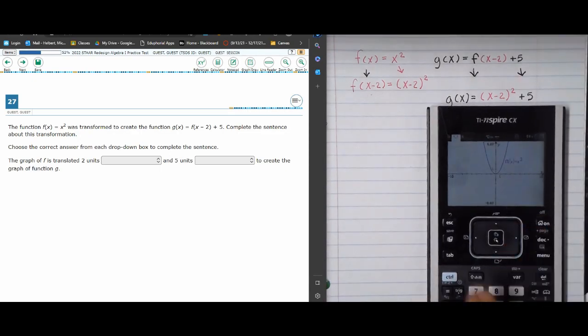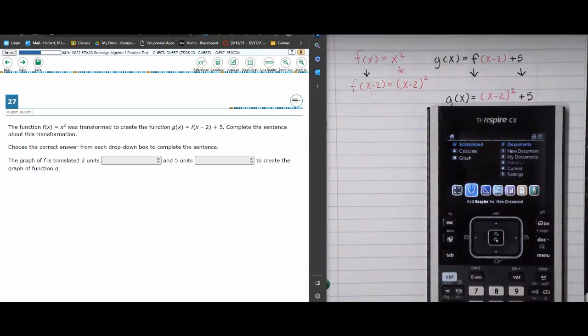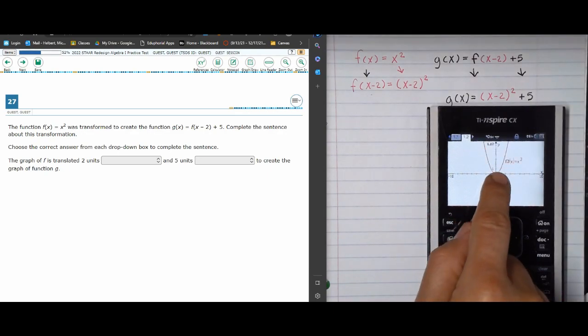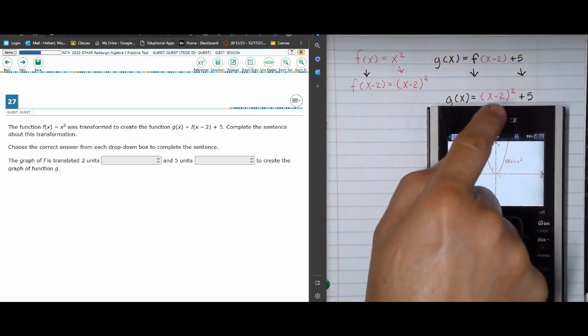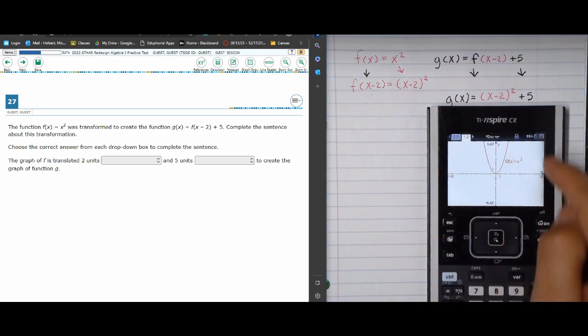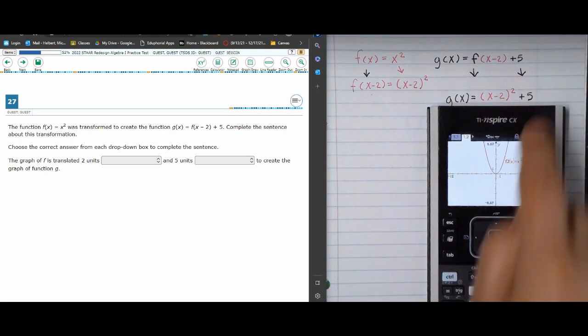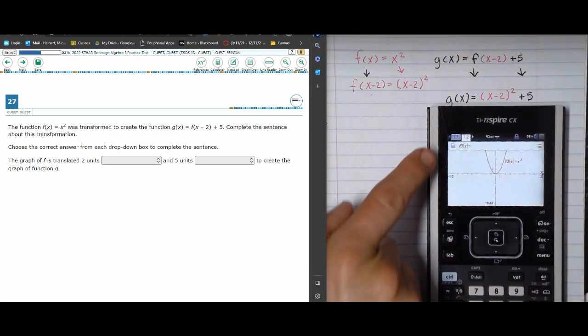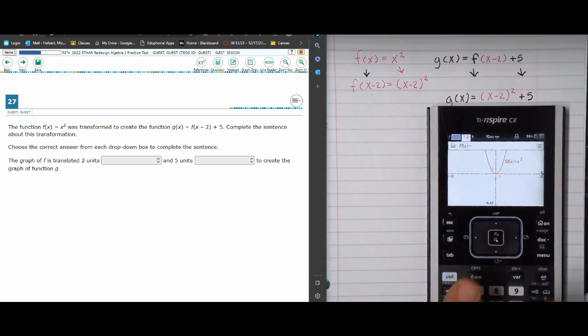So I'm going to type this in. Now we already have our original one on there. Well, I accidentally got out. Let me just put it in again. x squared. So there's our original. Now I'm going to type in the new one, and when I say that, I'm just going to type in what's on the right side of the equal sign. So I'm going to hit tab, T-A-B. That lets me open up another function. I can graph it on the same picture so we can see what changed.